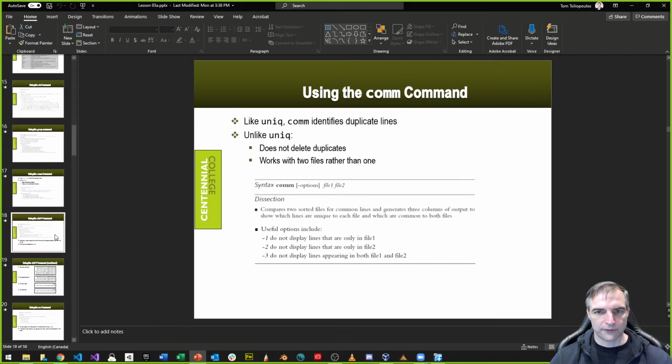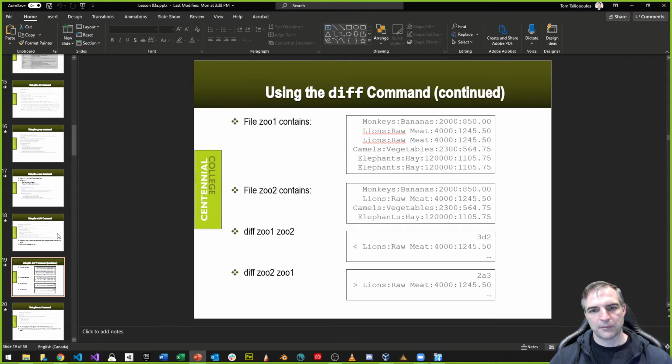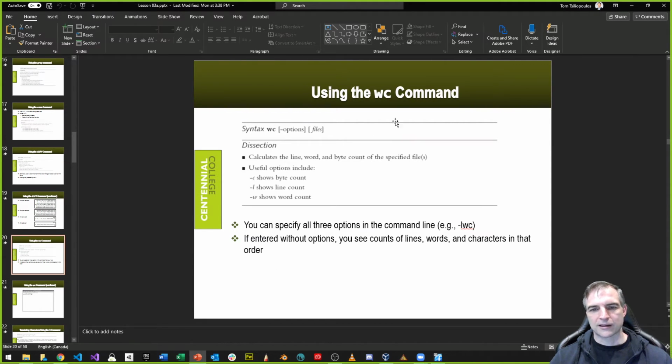So we've talked diff, comm. Let's talk about how to do a diff between the files. It gives you some examples here, zoo1 and zoo2. We kind of covered that stuff in detail. Okay, WC is not the washroom command. Okay, it's not. It basically calculates the line, word, and byte count of a file. This is pretty important, especially when you have a kind of requirement to hand in.